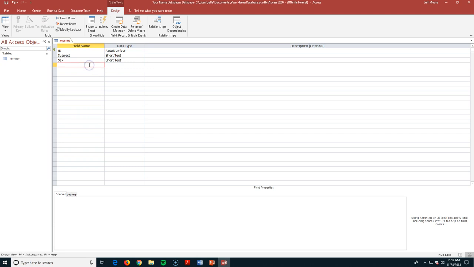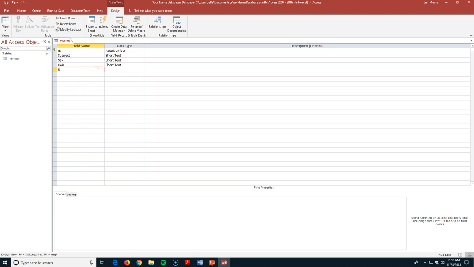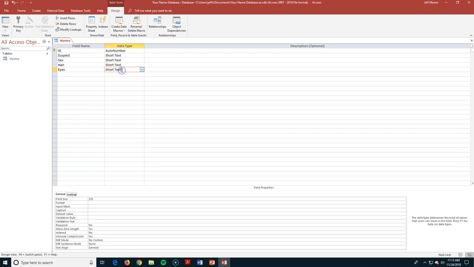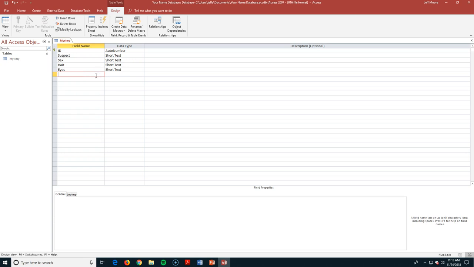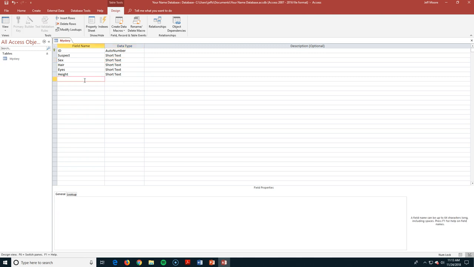So the next aspect here we have is the person's sex. We have their hair color. It's also a short text. We can enter their eyes. That is also going to default to a short text. With their height, that also defaults to a short text. I could make this a longer text or some other types, but for what we're doing, we don't really care because it's just descriptive upon this person. So their build, that's also short text defaulted, and then whether or not they are wearing glasses.